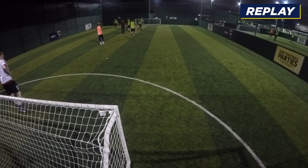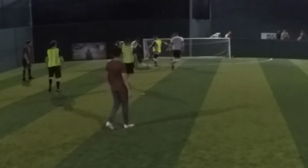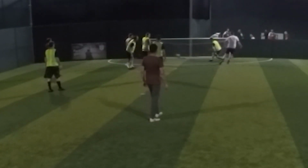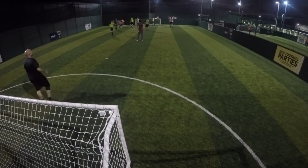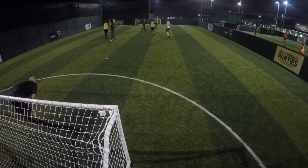Now onto one of my better assists for the day. I pick up the ball from the air, drag it down, do a little roulette spin, and pass it off to my teammate, who easily slots it home on the edge of the area. Definitely more Tanguy Ndombele than Harry Kane, but I'll take it.